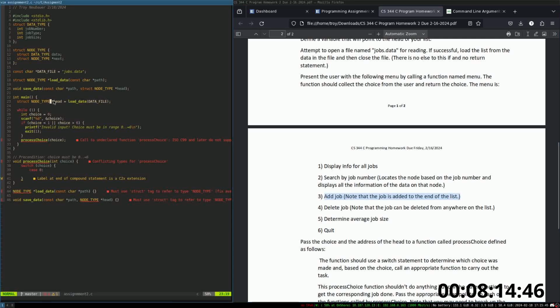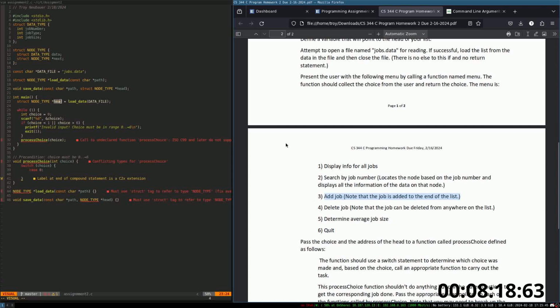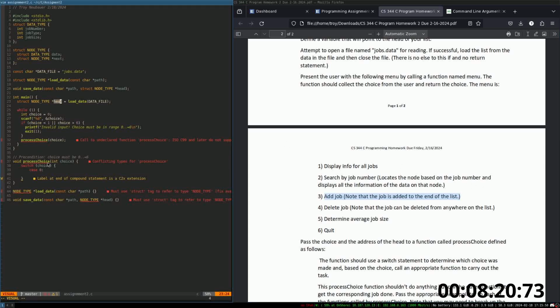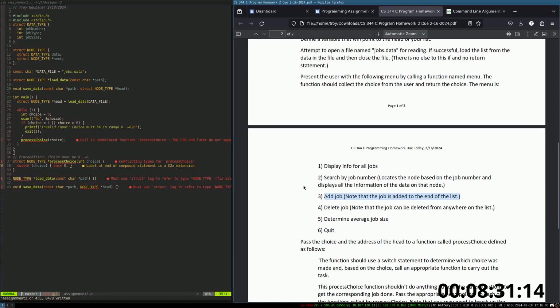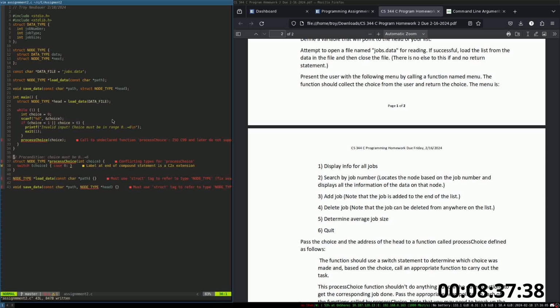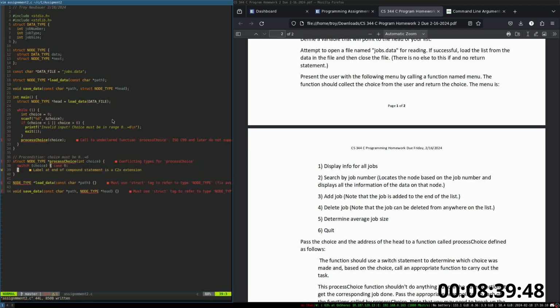Now this head pointer goes from being a null pointer to being a pointer to the very first thing in the list, the only element. So in process choice, that's where it gets created. Because we're modifying the list, we're going to have to return the new head pointer. Imagine its first iteration, we're basically creating the list, or if we're adding a job, oh, I guess it's always at the end, so never mind. But yeah, we do need to modify this if it's the first time.